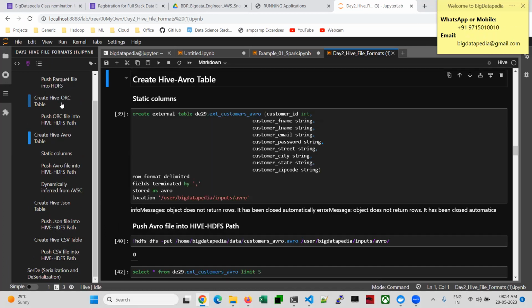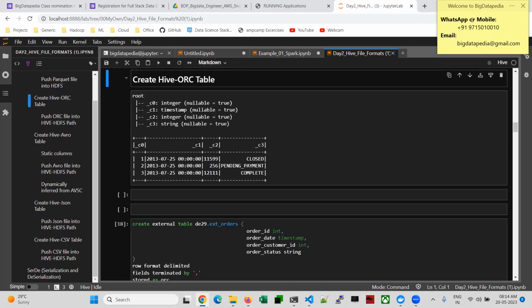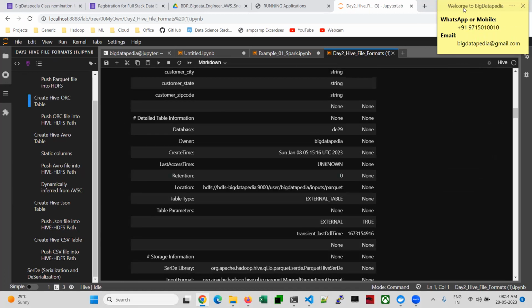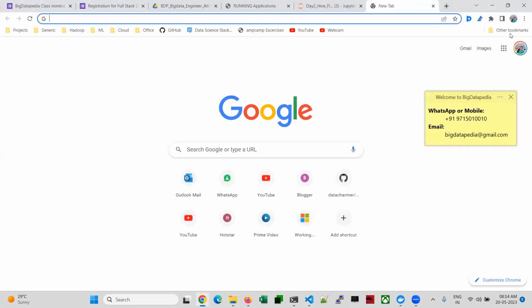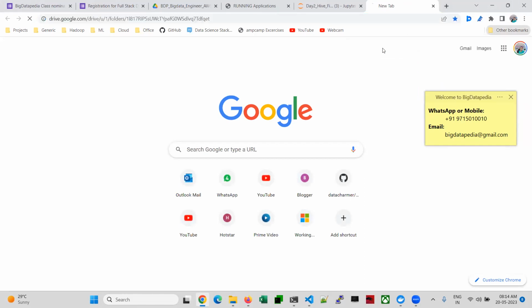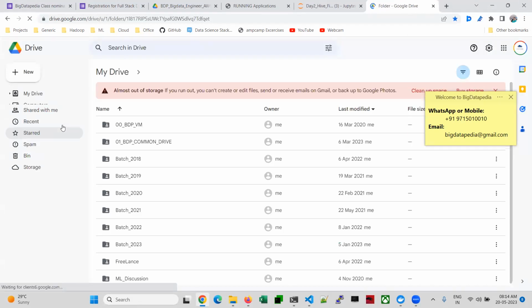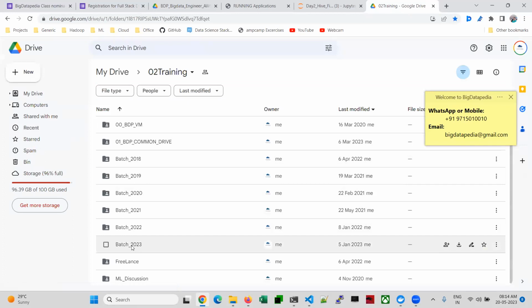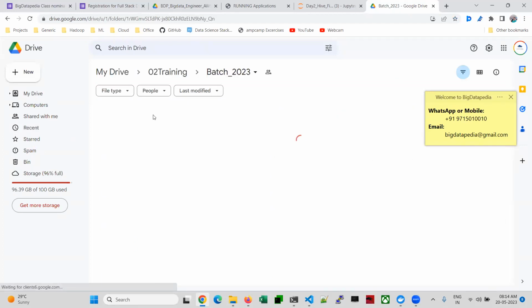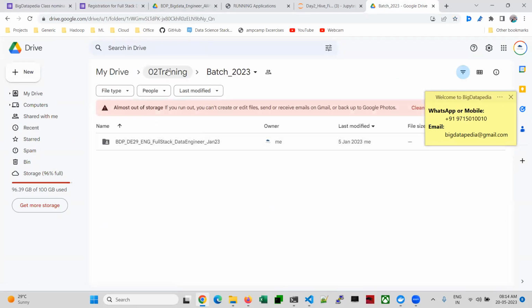Avro, Hive, like that, we will be creating each of the topics separately. We are going to use it. Okay. So the class notes and all the information we are feeding based on your batch numbers, like batch 20, 21, something we designed and we'll give you. 29 batch.